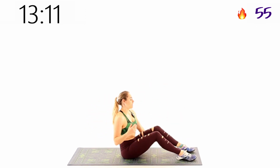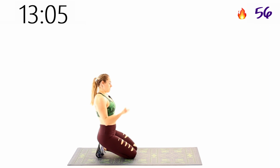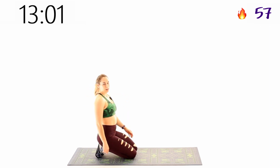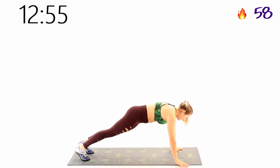And we are going back up to the top to those close to wide push-ups. So you can do either the regular push-up variation or the knee push-up variation. Both are awesome. Here we go. And close, and wide.